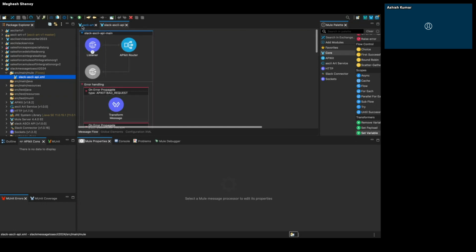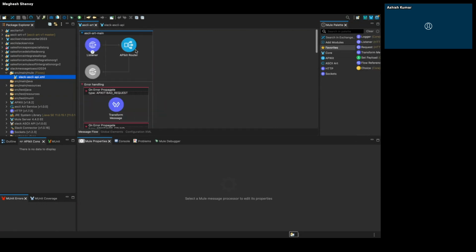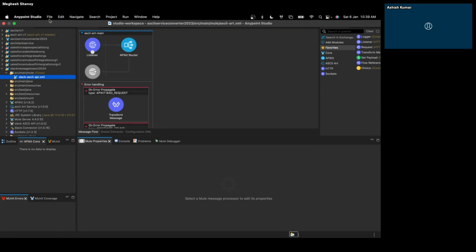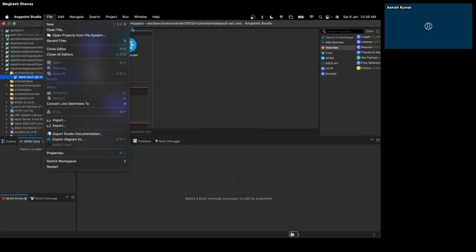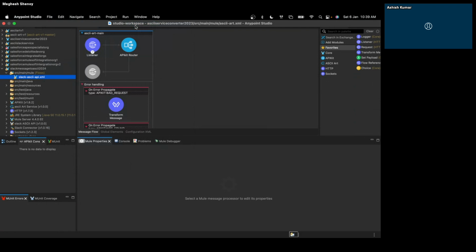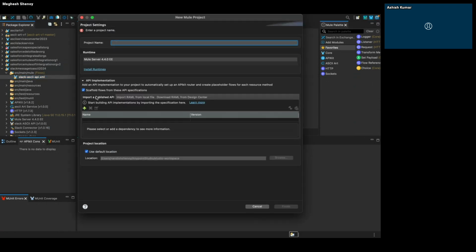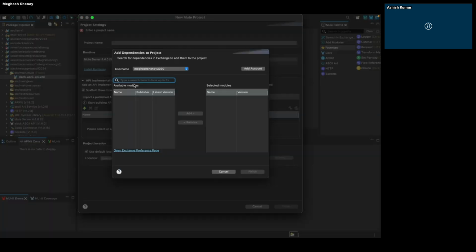So if you see, I have imported the API. Whenever you import the API, for example, you can go to File, New Mule Project, and over here I'll click on Add from Exchange, because you have published your design to Anypoint Exchange, which is very similar to the app exchange in Salesforce.